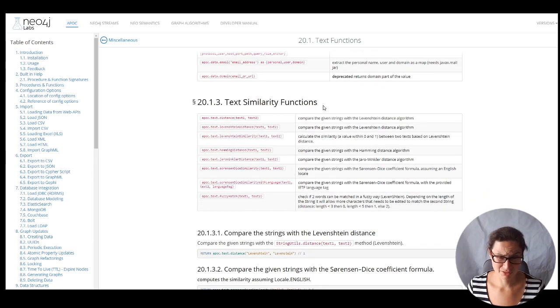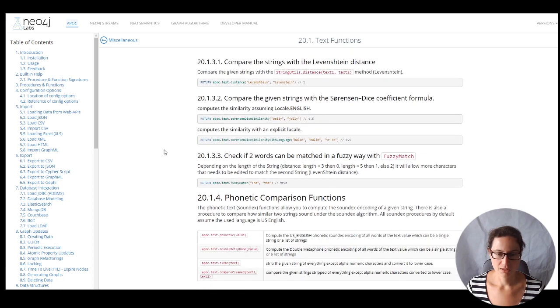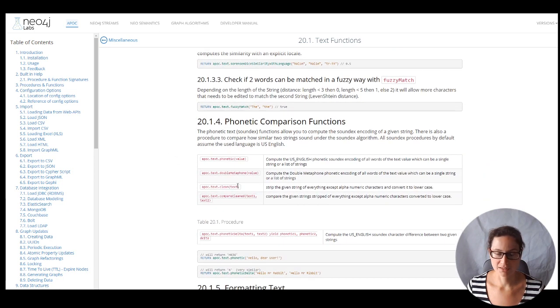So the text similarity functions. What I want to do is have a look at Levenshtein similarity. I've used Sorensen dissimilarity before, so we can have a look at that as well to see what happens. We may well use a function here called APOC text clean, and that's quite useful because it's going to get rid of accents on words, and any characters and things. So we can have a look at the difference that's going to make when we apply it, as a precursor to some of the other functions.